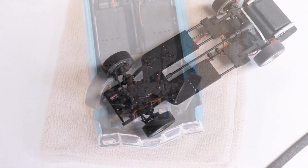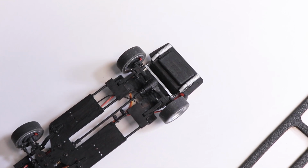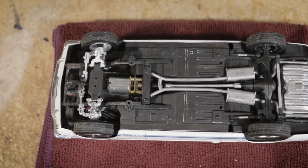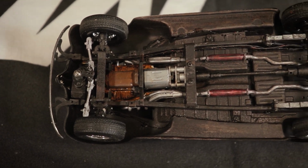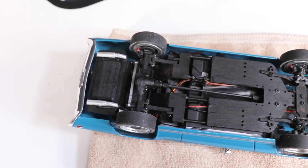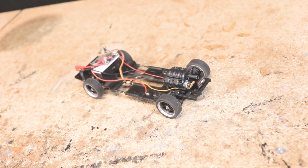A little bit of paint, especially on those calipers and rotors, really helps improve the appearance of this chassis. Sure, it's never going to look as good as if you're able to use the chassis piece included in a plastic model kit, as I've done with some of these prior projects, but not bad, and using a 3D printed chassis like this does make the build process quite a bit easier.